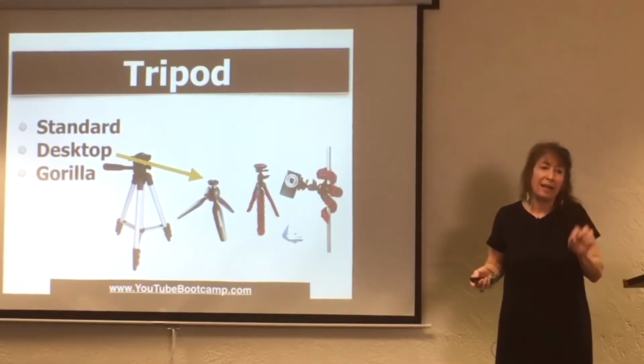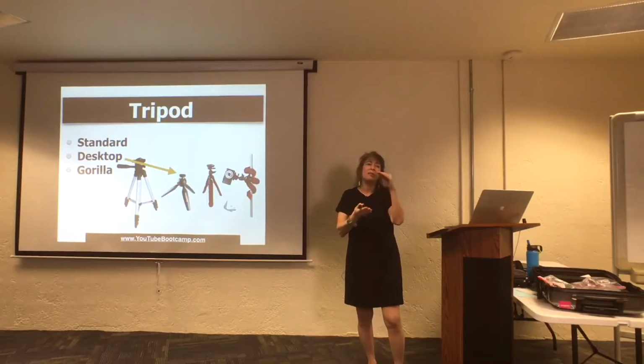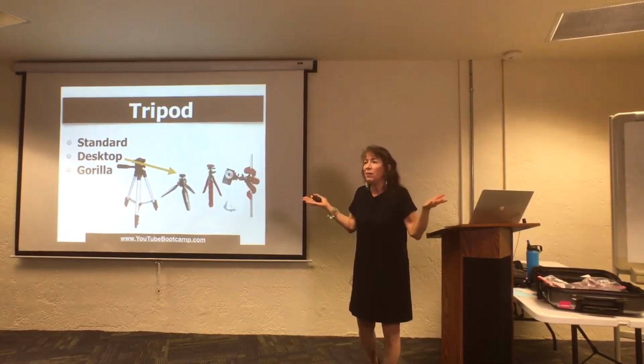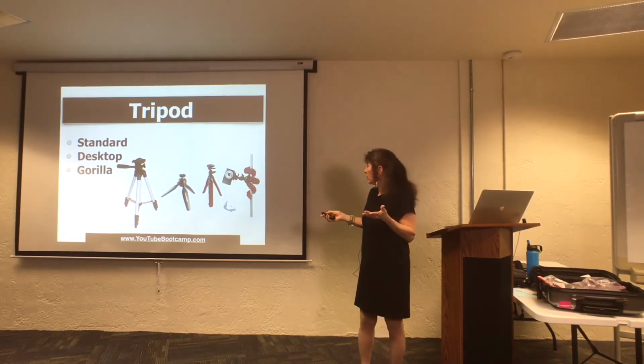Then there is the desktop tripod. These are mini tripods and they're just made for a desktop. And if you don't think you ever need a standard tripod, just get a mini tripod. They come in every kind of configuration as well. They're very inexpensive and they're easy to use.